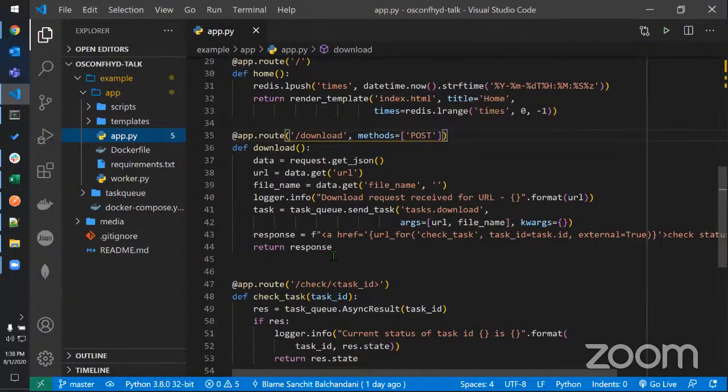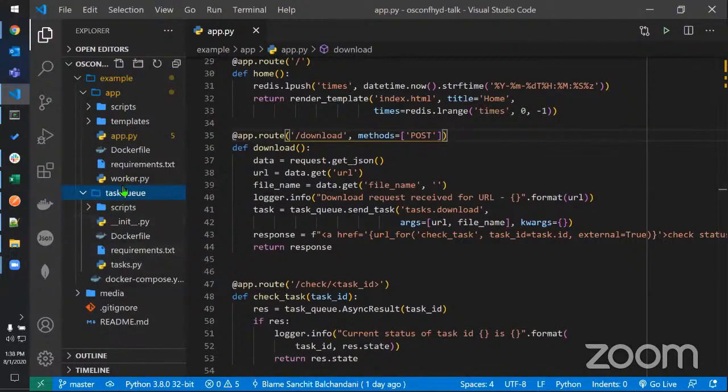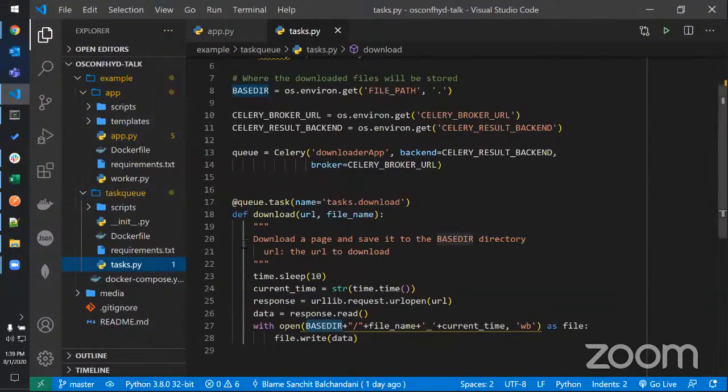What is happening here is that we have another microservice which is based on Celery. This is basically a task queue, and I wanted to have some asynchronous mechanism here. So Celery and Redis are being used as pub/sub here. You would keep on pushing your tasks to the Celery queue, and Redis would work as a backend there. So overall, there are three microservices, as I said. One is this application part, wherein my Flask application is there, and then I have a task queue available. The task queue accepts tasks from the Flask service here in this download function. It basically takes two arguments from there.